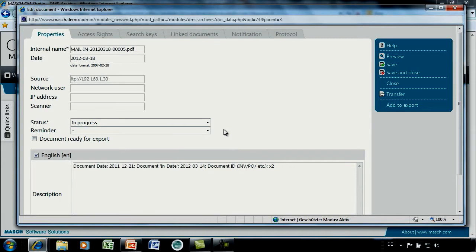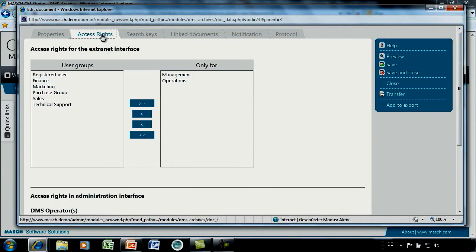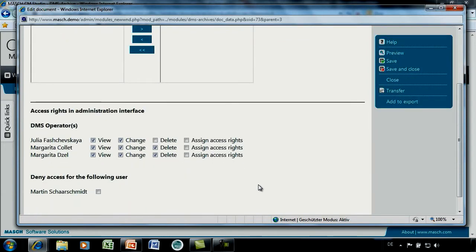And what we now have to look for, first of all, is that we want to follow up the access rights, which are automatically handed over from the folder to each document in the folder. What we saw as the definition of the inbox folder, we have granted the rights management to the management and the operation groups, and in the backend interface, the access right is given to our 3 DMS operators, and my person as administrator is not excluded from editing this document.